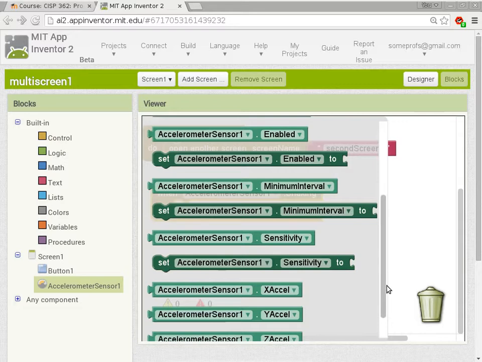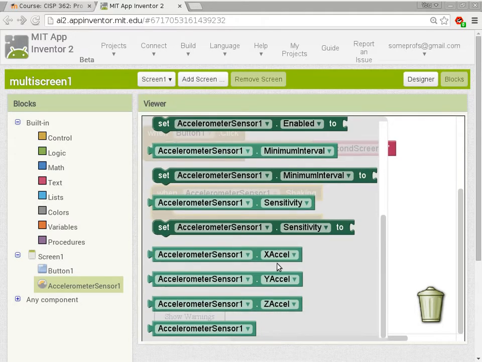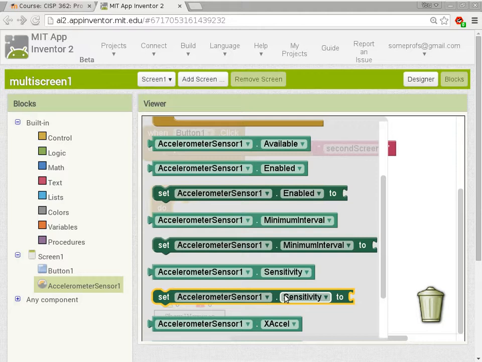Okay, so if you don't want to just do the counting, but you want to see what type of changes of acceleration is being experienced, you can always refer to the x, y, or the z acceleration, and these are all in meters per second squared, which is the SI unit for acceleration. You can also change the sensitivity if your device is measuring too sensitively. You can change the sensitivity to an appropriate amount if you want to detect jogging or running or walking. So that's good.